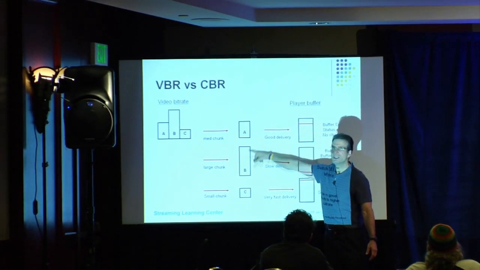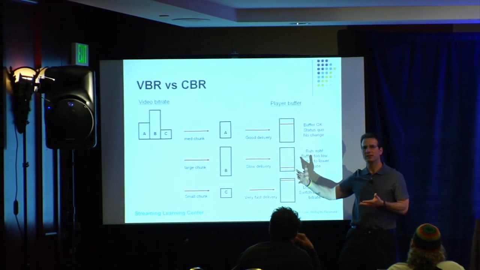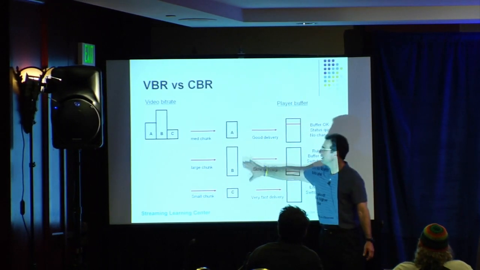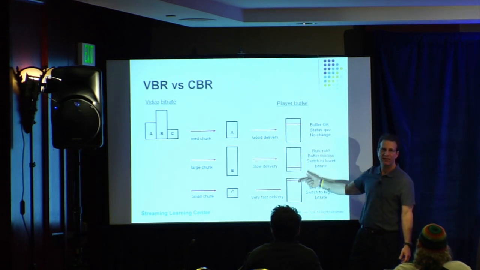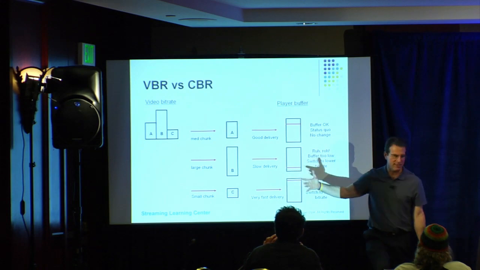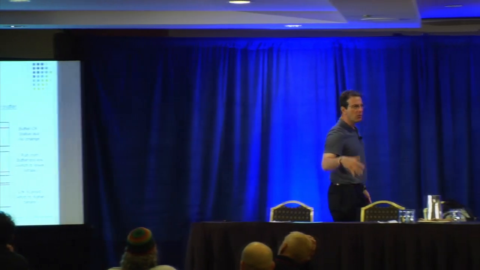But here's the big chunk, high motion, spike in the data rate because VBR wanted to produce higher quality. This chunk takes longer to deliver. During that period of time, the buffer level drops, and the player says, I'm in trouble, I need to change to a lower quality stream. So what we have here is a stream switch that's triggered not by a change in conditions, but by how we encoded our videos. And you want to avoid too many stream switches because that degrades the experience.